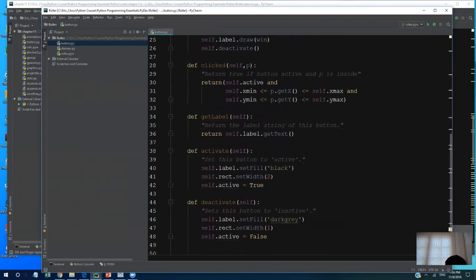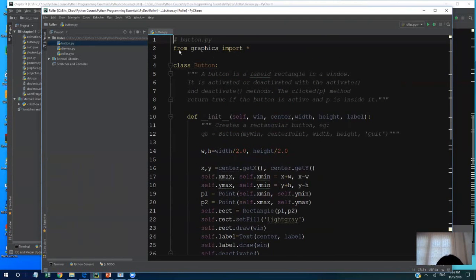So you have a few functions. The label is clicked. If it is clicked, then you actually set the label to be active, and then draw a certain, and then return something. Okay. If it actually is not active, you can get a label and then get a text. Okay. So if you activate a button, actually you change the color. Okay, set it to black, and then set the width to be 2, and then set it active. If you deactivate the button, you set it to be a dark gray color. Okay, and this one actually is the button, single button.